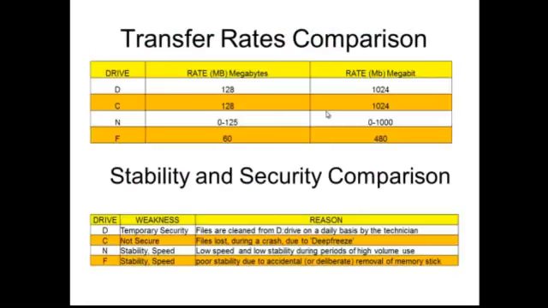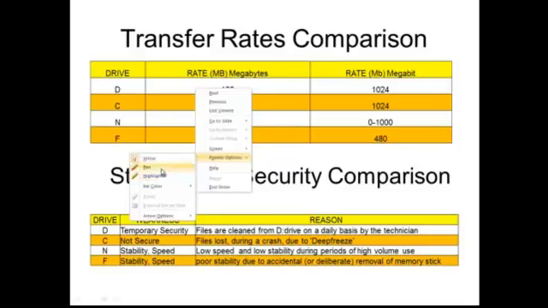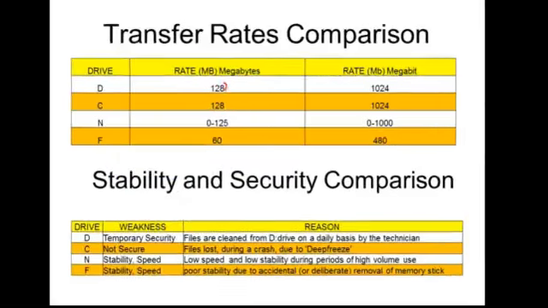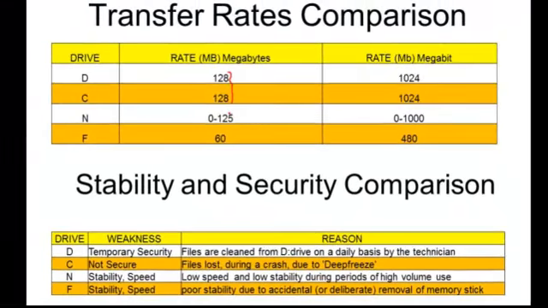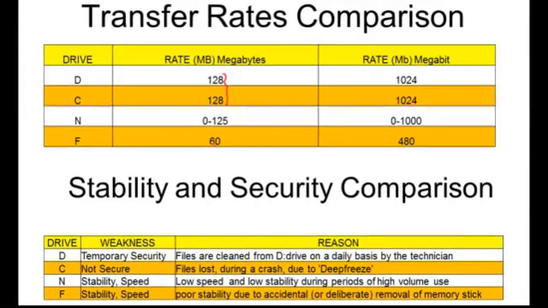So in this table, we have the speed, the rate, in both megabytes per second and in megabits per second. You can see they're just factors of 8. And you can see here that the C drive and the D drive are the fastest of the drives. The N drive, if it's not busy, has almost as fast a transmission rate as the D drive and the C drive. The F drive is at least half as slow as the C or D drive as far as data transmission exchange. So these are the fastest. However, the N drive, you see, has this variable. It can go all the way down to 0 during periods of high usage.